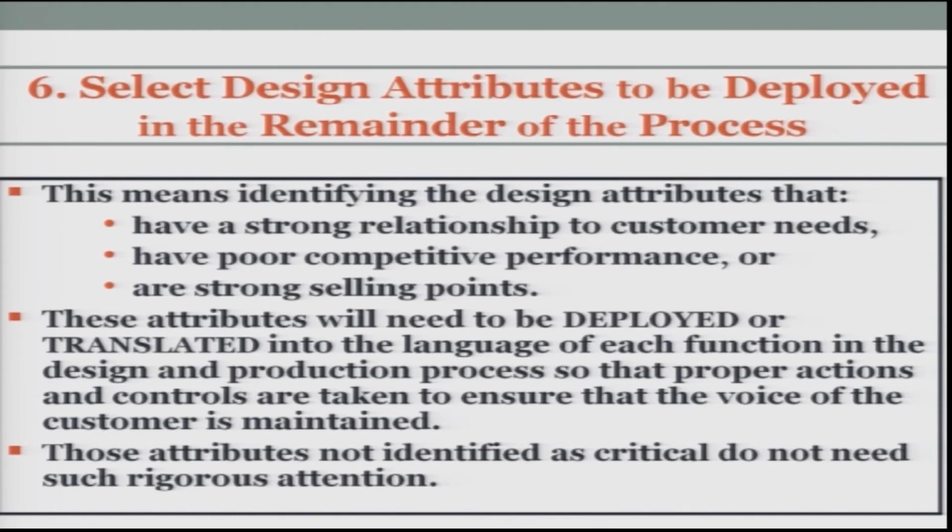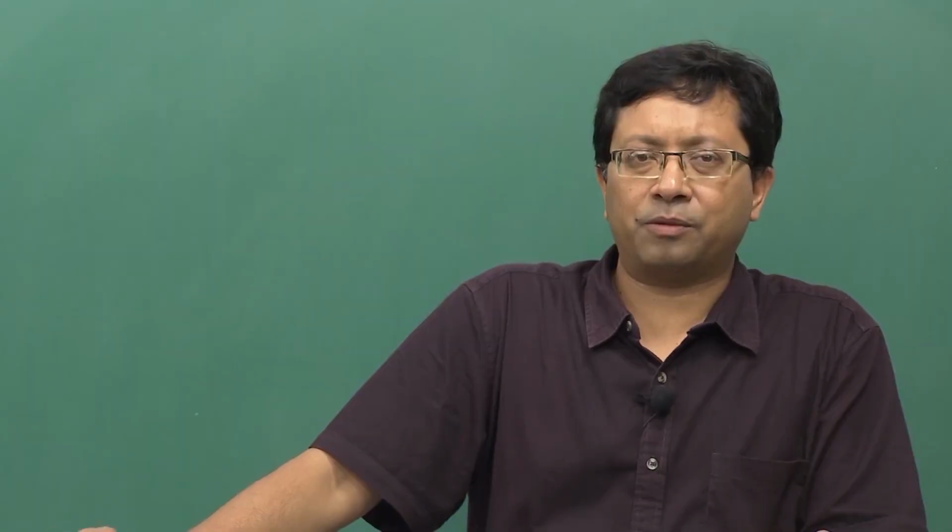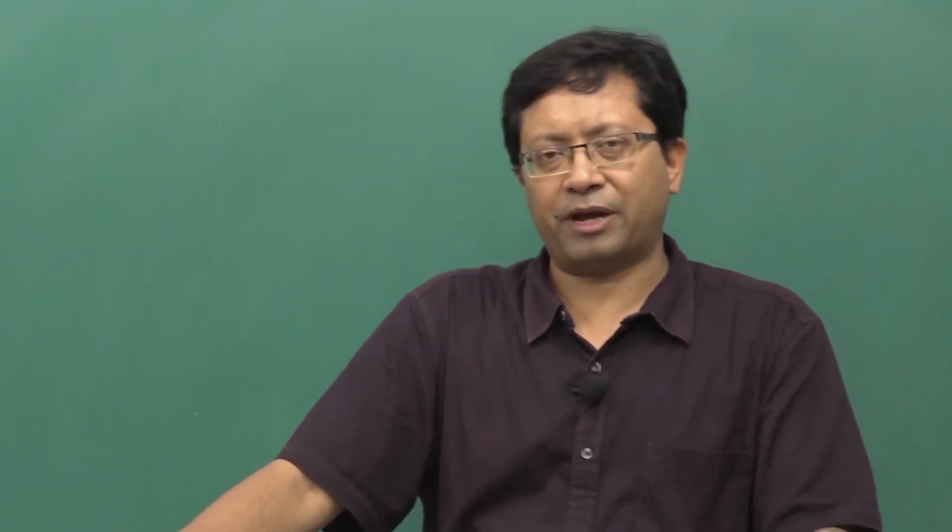Obviously, we will all try to meet the customer requirement 100% of the time, but there may be some mismatch which we will try to minimize to the maximum possible extent. So, those attributes not identified as critical do not need such rigorous analysis. Those which are important, obviously more stress should be made, based on which the customer requirement would be met from the point of view of the designer and the manufacturing point of view for the attributes.